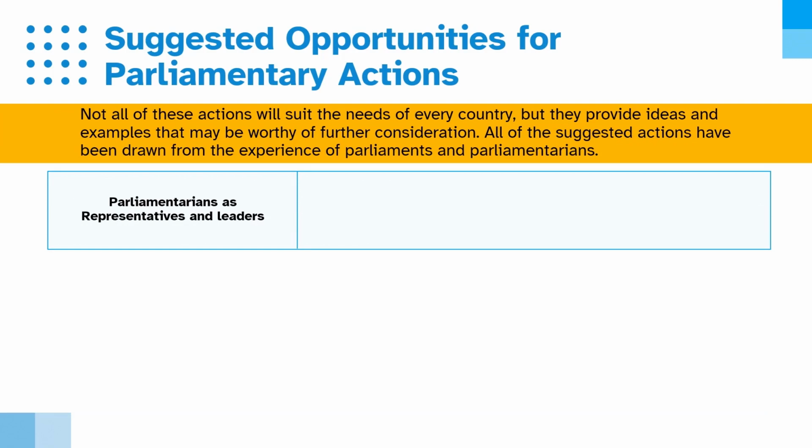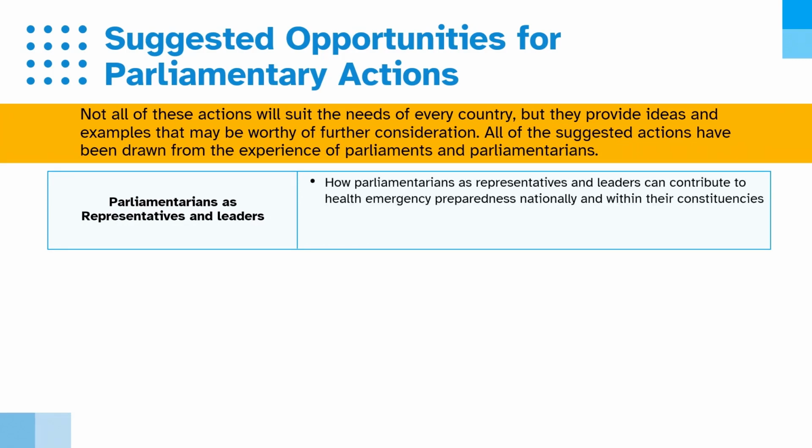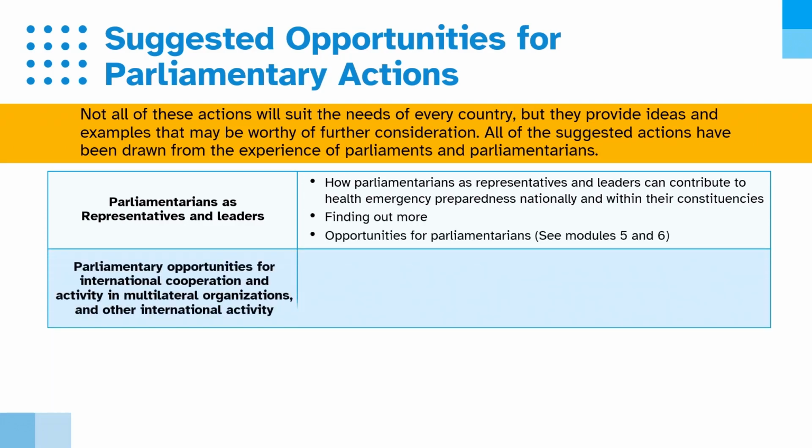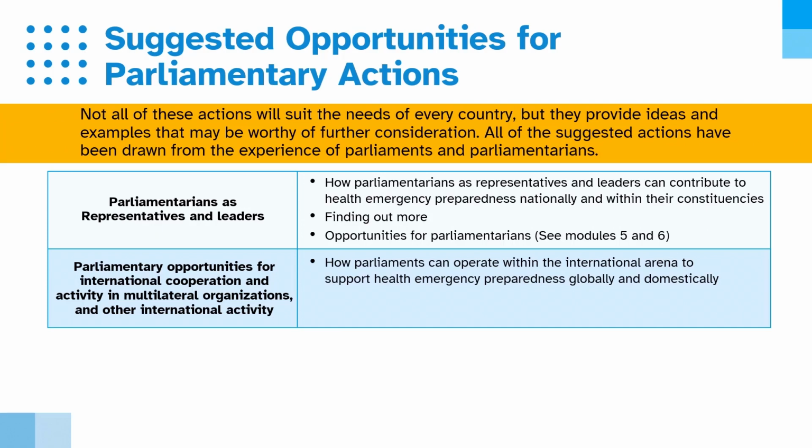Parliamentarians as representatives and leaders. How parliamentarians as representatives and leaders can contribute to health emergency preparedness nationally and within their constituencies. Finding out more. Opportunities for parliamentarians. Parliamentary opportunities for international cooperation and activity in multilateral organisations and other international activity. How parliaments can operate within the international arena to support health emergency preparedness globally and domestically. Finding out more.